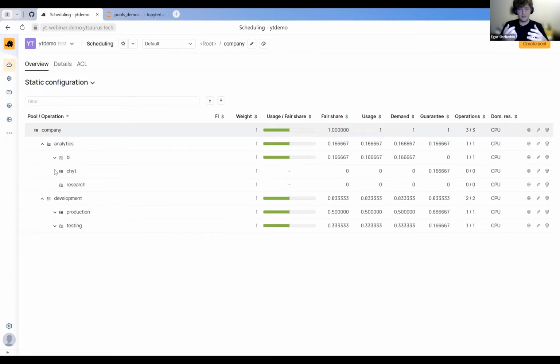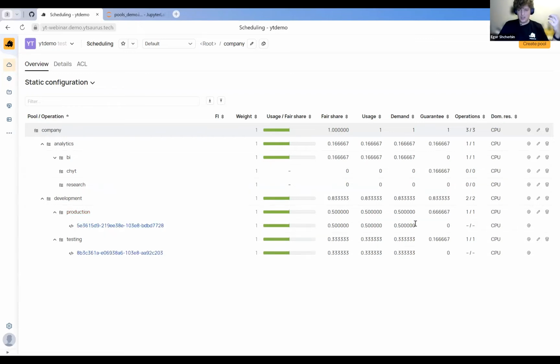In our case, they were assigned to the buy pool. The same happened to the production pool. You see, it currently wants less than guaranteed, and the remainder, 1/6, went to the testing pool quite naturally.